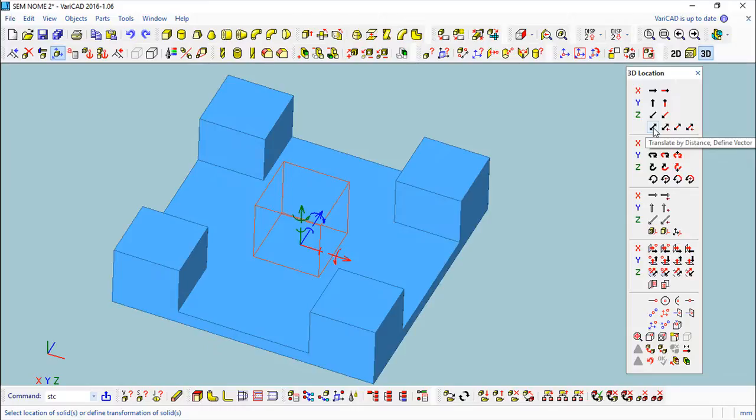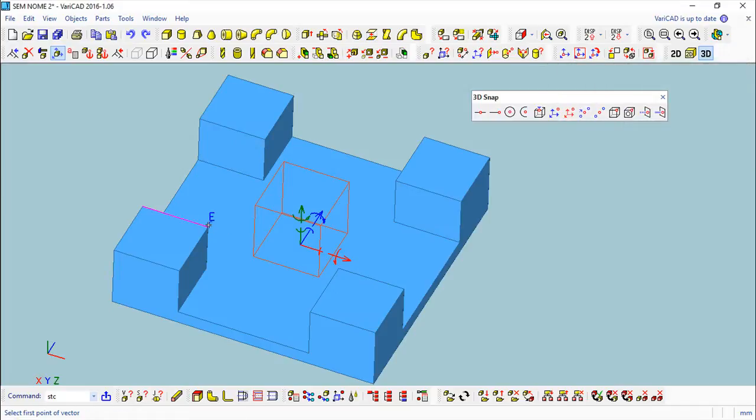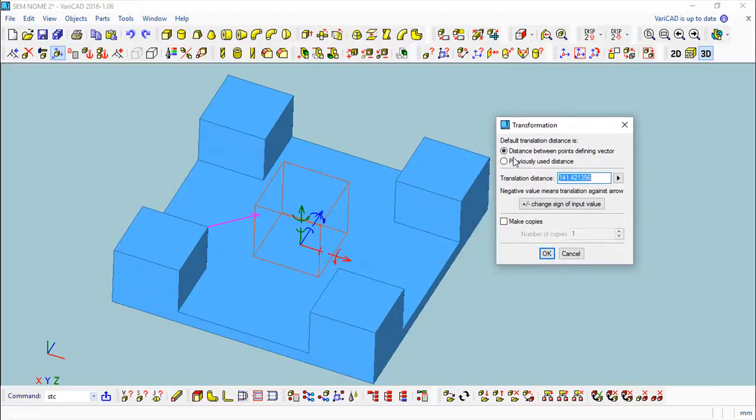Here you have by distance defining a vector, or dynamic defining a vector. It's the same, the only difference is that you click on one of these options, then we can define a vector for the translation. For example, with all these options, 2 points, you can click this point, for example, and this point, the vector is here, so defining a vector, or another distance.